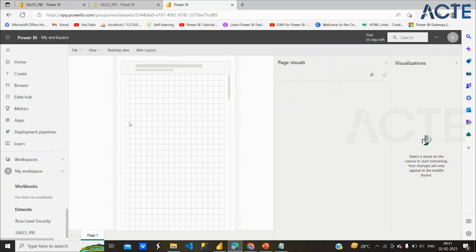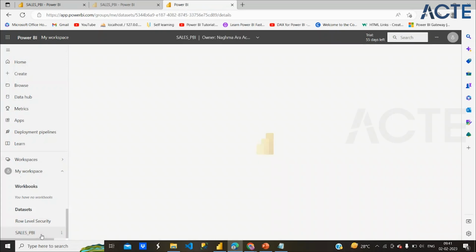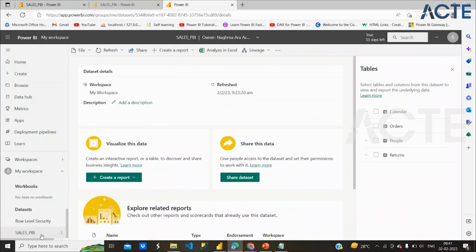Okay, so it's not necessary that you create your report or your dashboard in Power BI Desktop first. You can directly go to Power BI services and create your dashboards and reports. You just have to publish this data, like you have to take this data from your source data, and then you will be able to create your report easily. So this data should be present in your workspace.